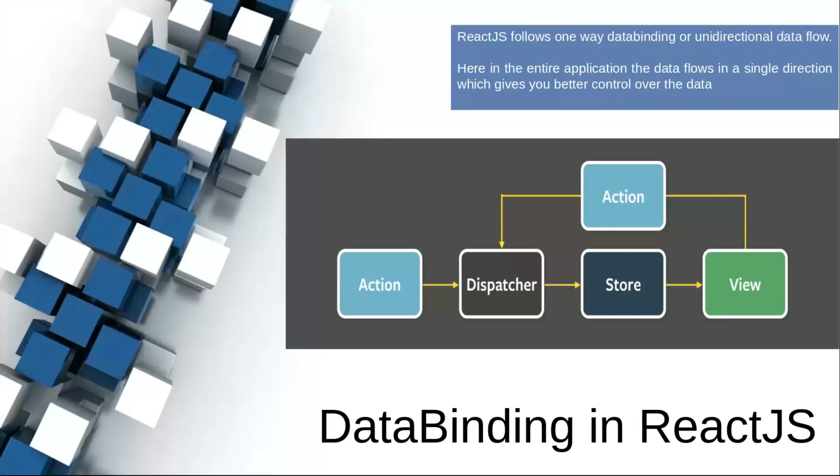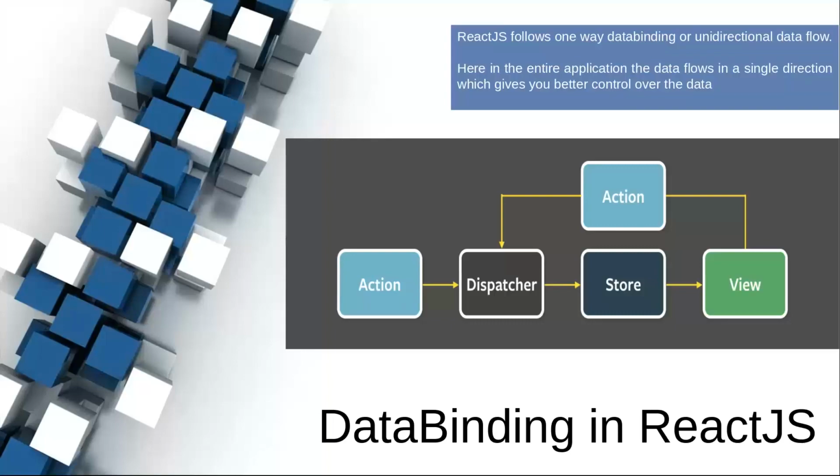That is, if anything has to be changed in the database, then it is sent to the store. Then from there, the changes on the node can be seen on the view object. So wherever a change is made, those changes can be seen on the view object. Here we can see that if a particular data has been changed, then the flow is in one direction. Since the flow is in one direction, we can capture the data, we can have control over the data, and the change can be displayed on the view page. So this is how data binding happens in React.js.